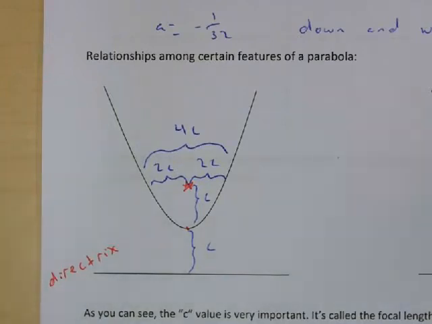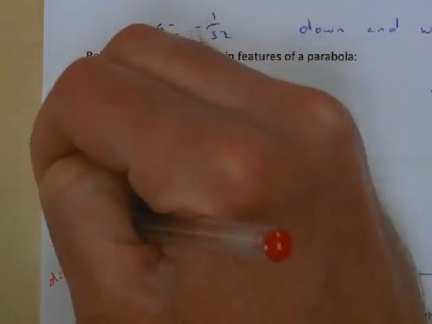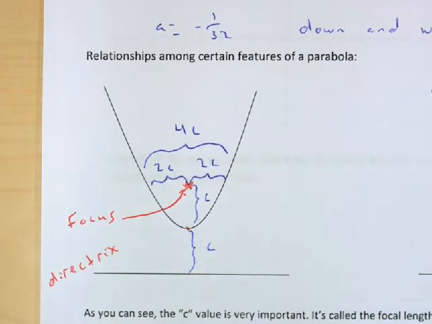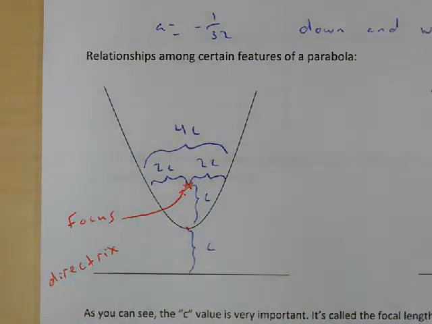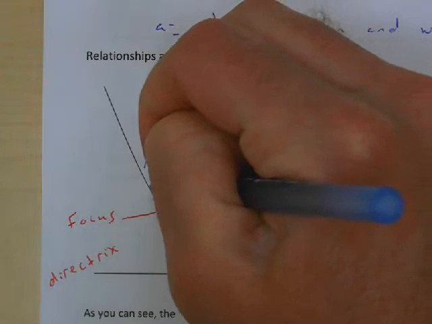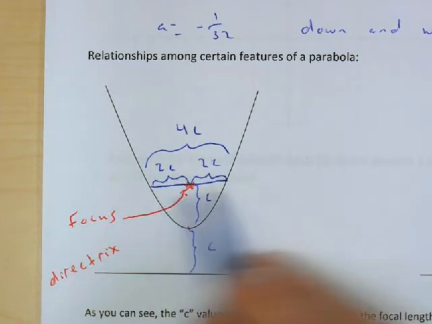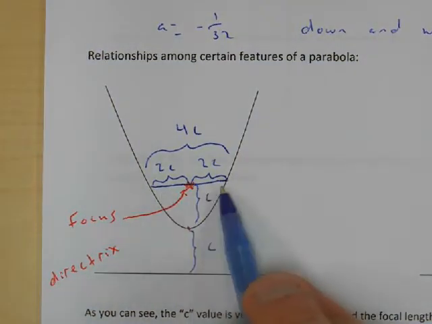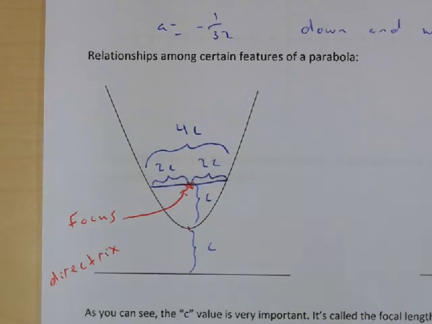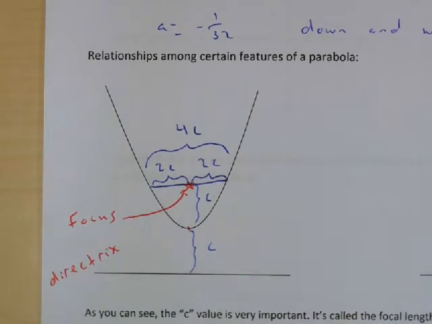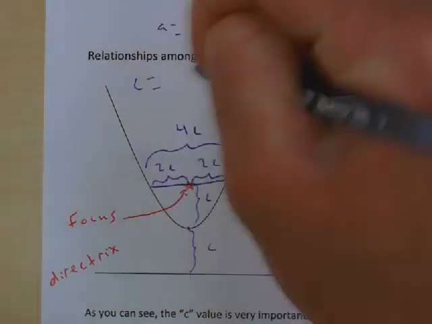And we'll label that focus now that we can see it. So our focus is right there. And again, something I briefly mentioned, this is our focal chord. If I go straight horizontal through the focus, I get this little chord that goes through my parabola. That's called the focal chord. The length of that focal chord is 4c. It's 4 times my focal length. And from my focus to my focal chord endpoint, that's 2c this way and 2c that way as well. And remember, c is our focal length.